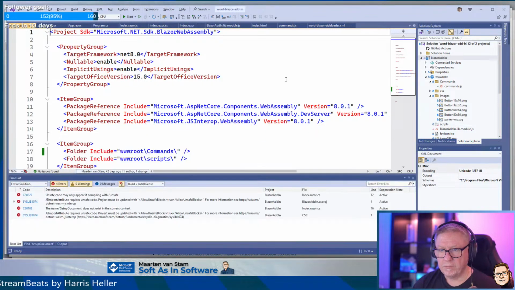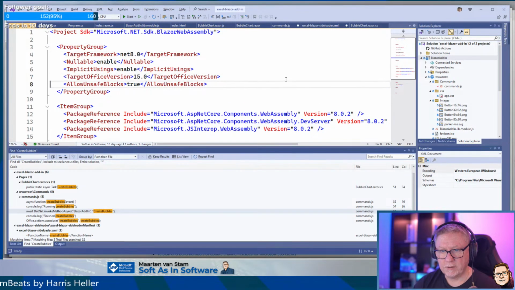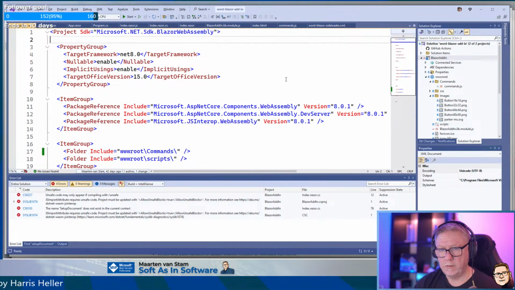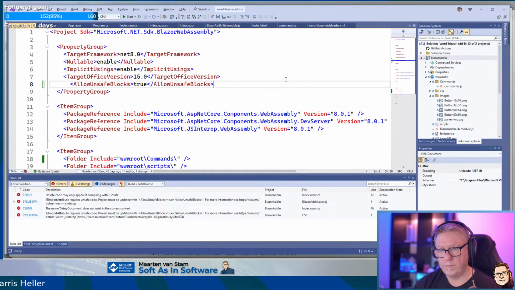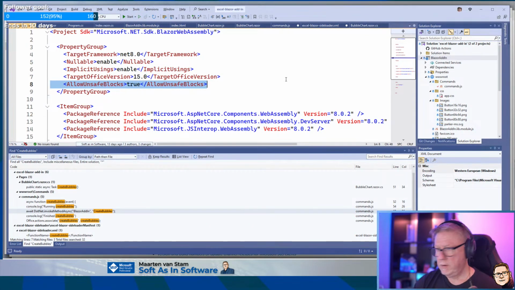So we have this one. And we have XLS version 2, 802.